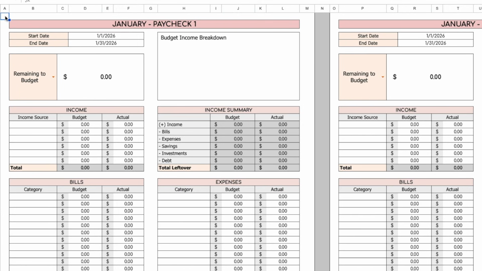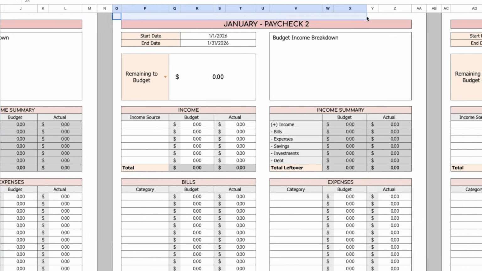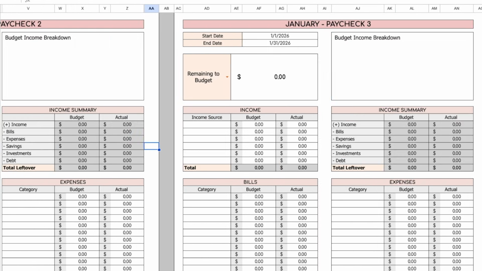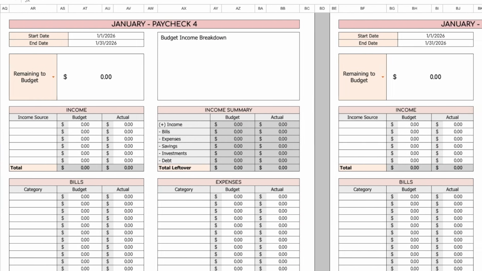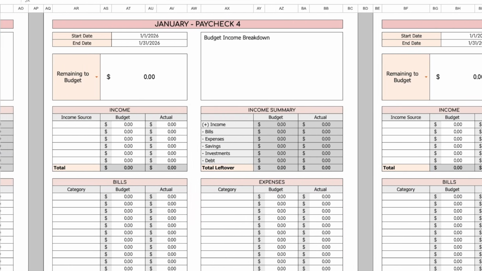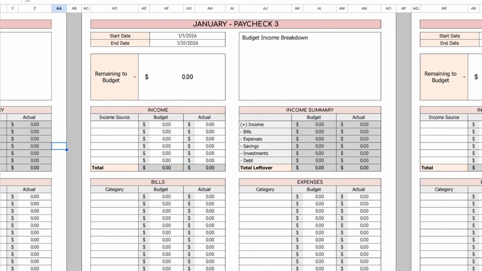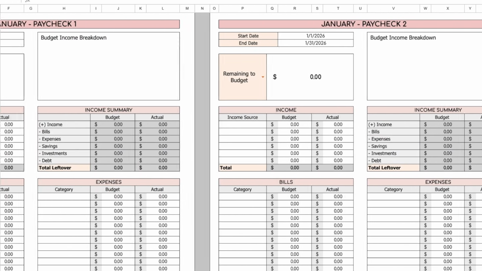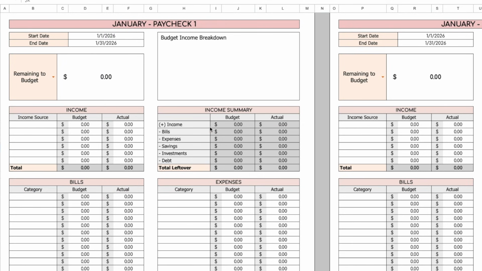So the way this reads is that each section is your paycheck. For columns A through M, this is all dedicated to paycheck 1. Then if you scroll over here, all of these columns O to AA, this is reflective of your paycheck 2, and so on and so forth. I made it so that there are 5 paychecks. So if you are ever paid weekly and you get a magic month, or magic week, where you get paid 5 times, you can still use it. So that is how you should read your paychecks: each section gets its own dedicated area.